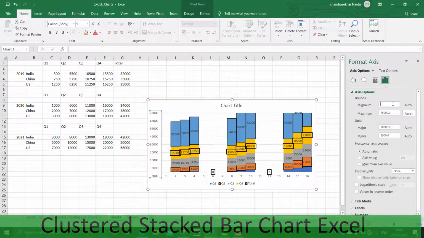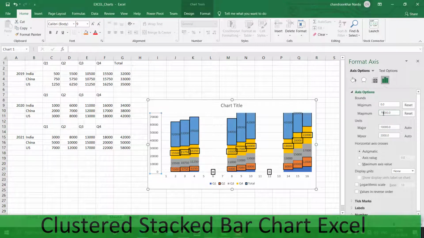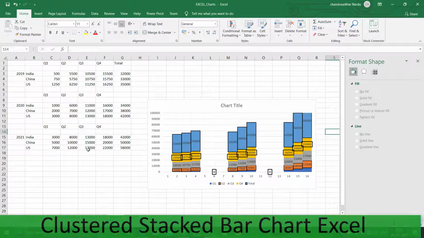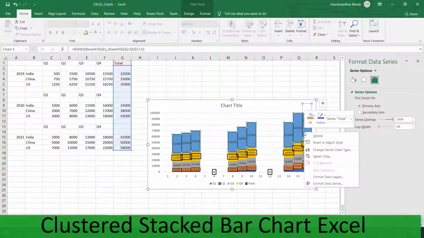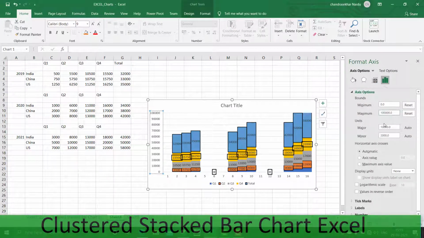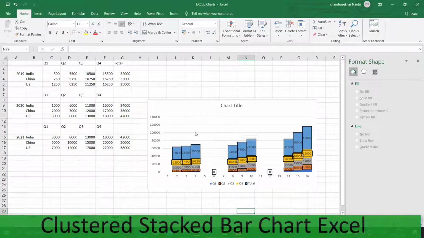Minimum is 0, and the maximum, let it be like 1 lakh or so. We had better keep 1,50,000. Okay, so now the chart appears better than before.